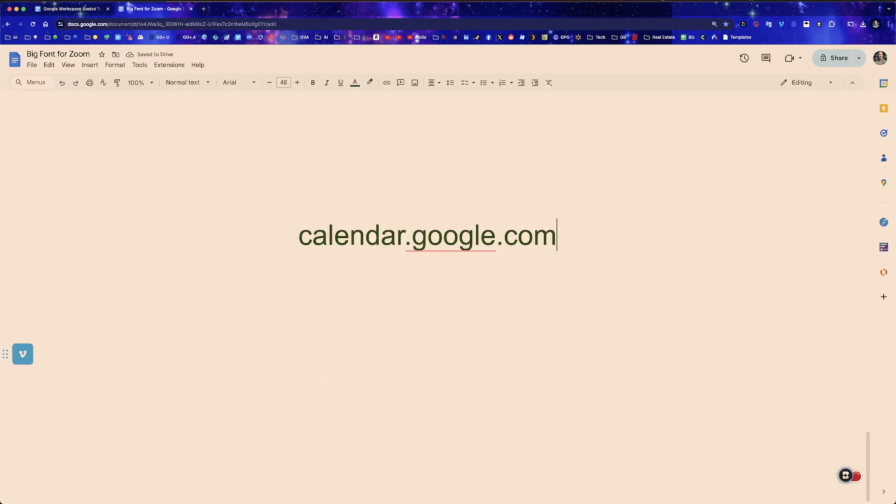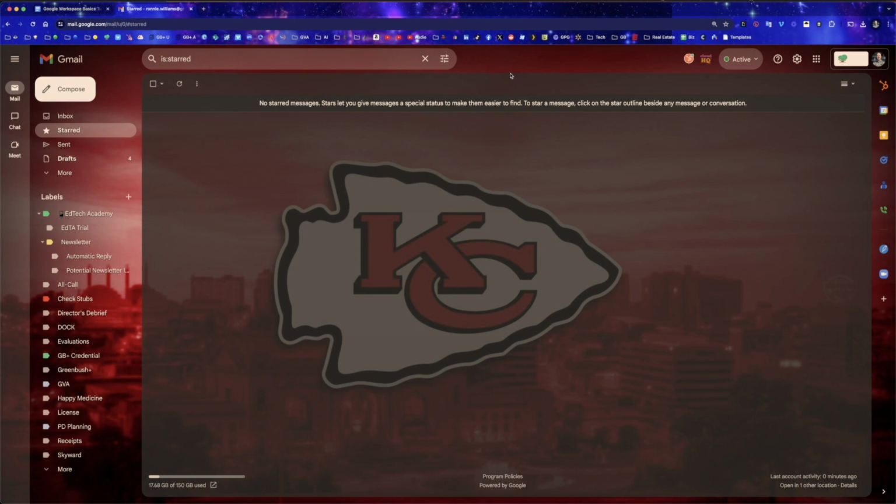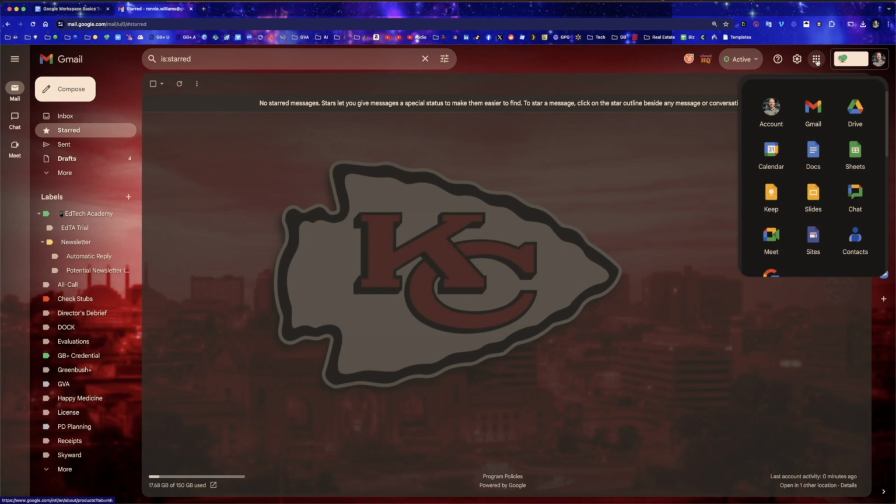There are a couple of different methods that you can use to access Google Calendar, the first of which is typing in this URL into your URL bar. If you already happen to be in one of the other Google Workspace products such as Gmail or Google Drive, you can always hit this button right here. I like to refer to it as the waffle button because I'm very food motivated. But if you hit that, that gets you access to all of your different Google apps. Find Google Calendar on the list, click that, and it will open.